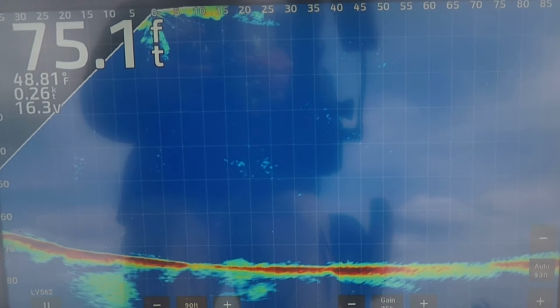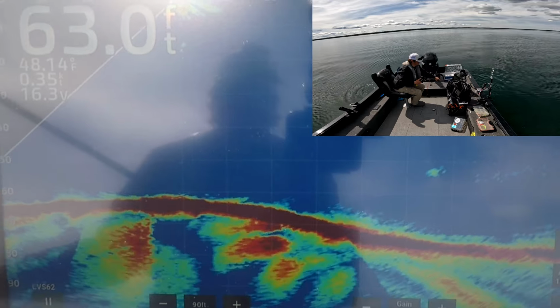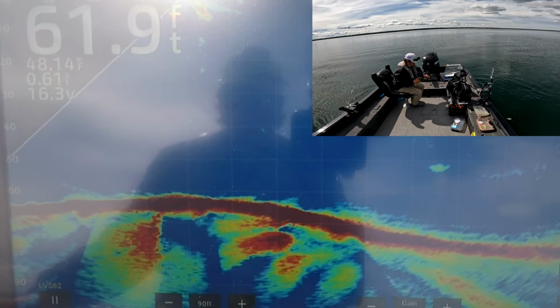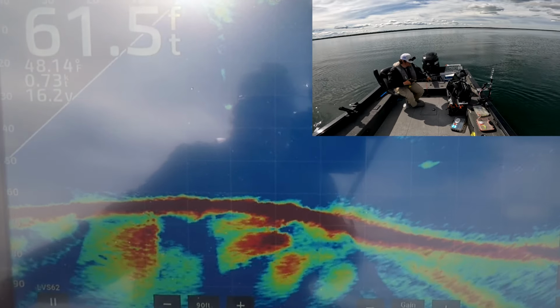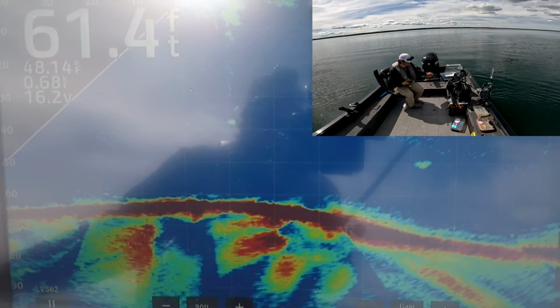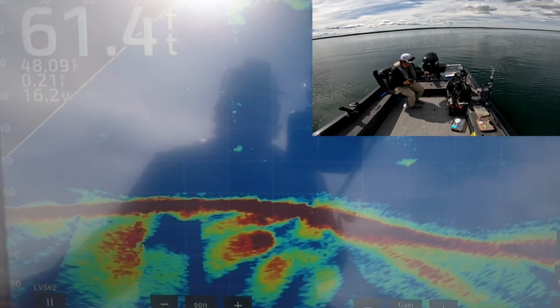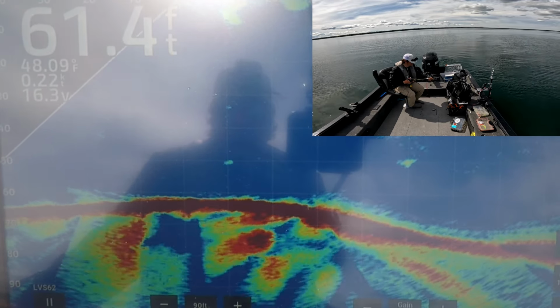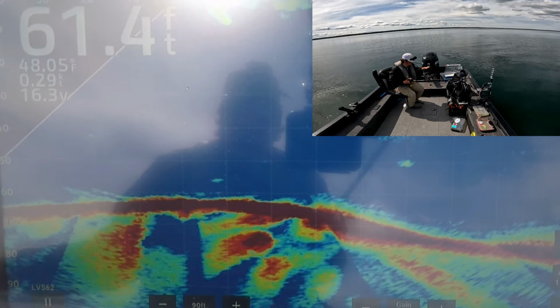Getting rejected. Marked a few fish up here, a little bit shallower. I'm gonna try to drop onto them. I'm struggling to get these fish to bite. So what I think I might do is end up just spot locking on a spot with good structure and just waiting for some active fish to come through. Because right now with it being so calm, it seems like everything's just super stationary.